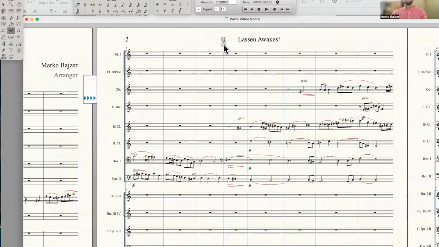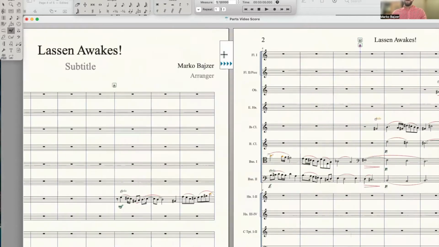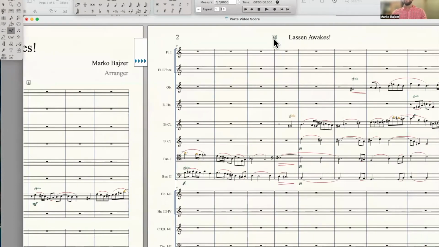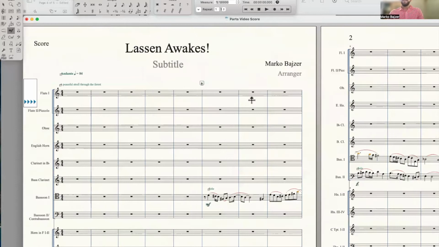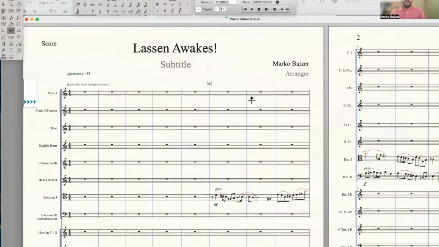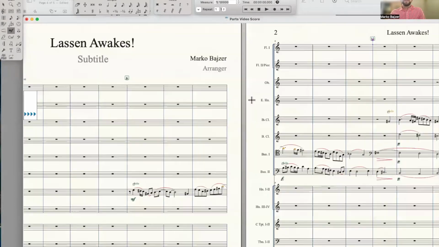Usually you don't want to mix and match letters and numbers. I suppose you can, but it's kind of not standard. You're going to want to put a rehearsal marking every 6 to 12 measures. But more is better than fewer in general.